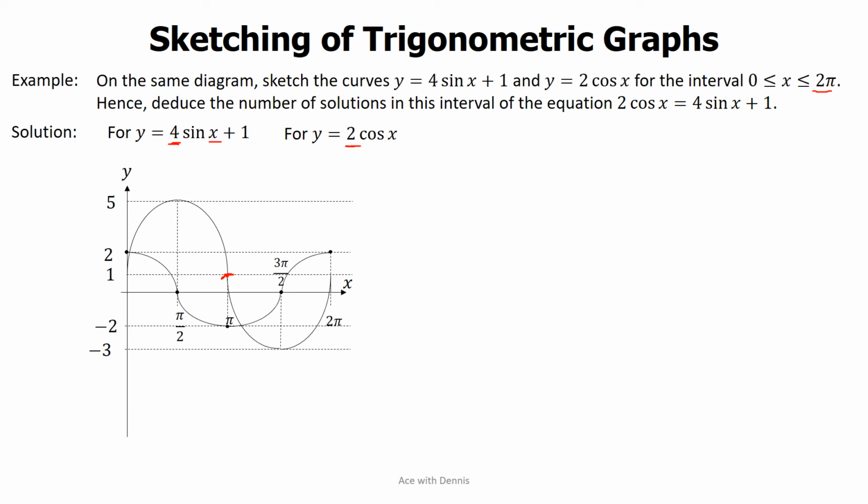Okay, so we have drawn these two graphs into one diagram. Now, the next question is to determine the number of solutions. It will be the number of intersection points of these two graphs on the same diagram. So this is the first point. Look at the arrow mark here. This is the first point, and this is the second point. There is no more intersection point, so the number of solutions will be equal to 2.